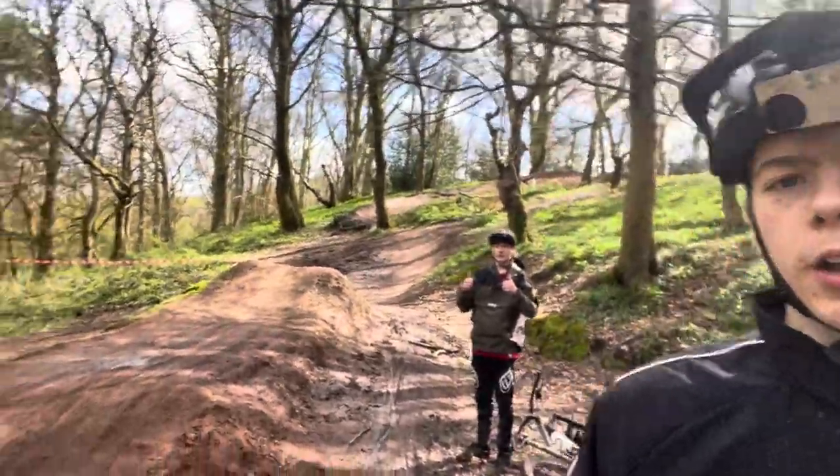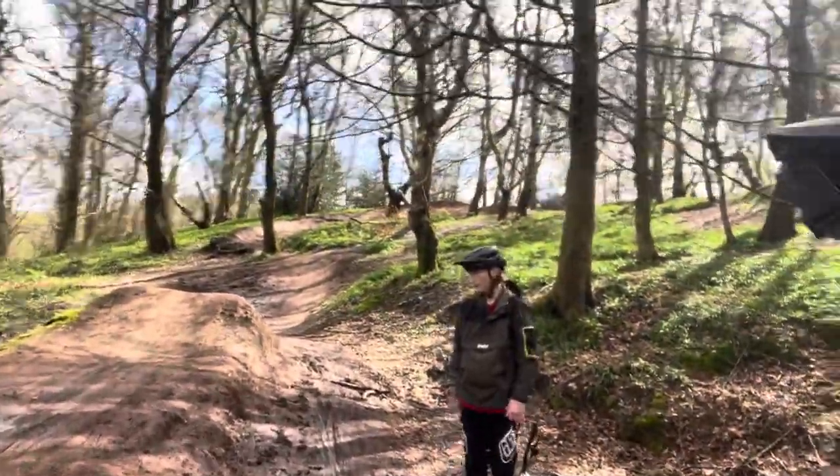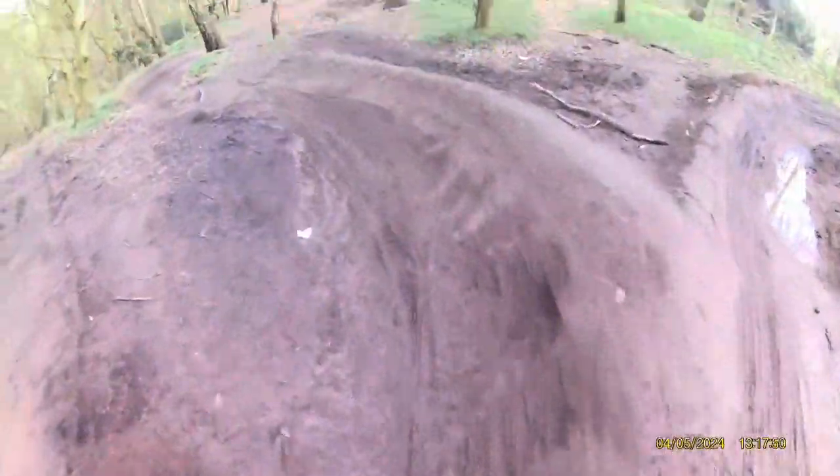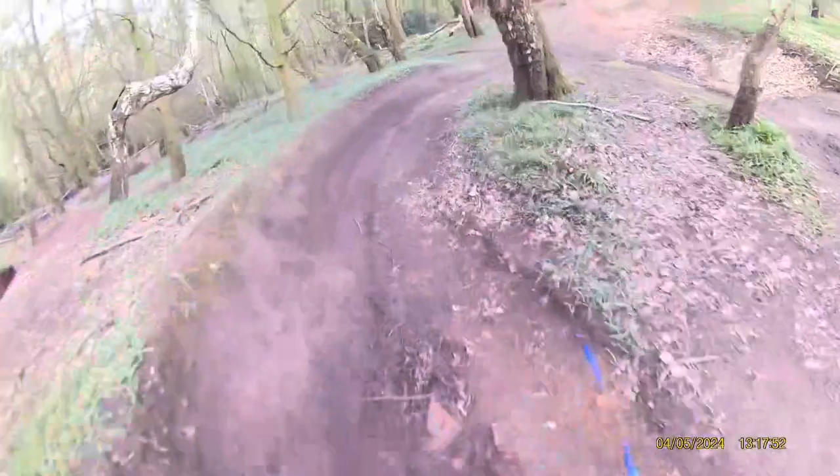Amazing runs down Burn Burner! Me and Archie have come to a different part of the woods - we've got this table to do which has just been redone, so hopefully we should be able to get some big air on it. You'll be able to see both of us in the air at the same time hopefully, depending on how close we get. Let's go - time for the fresh run on the new jump!